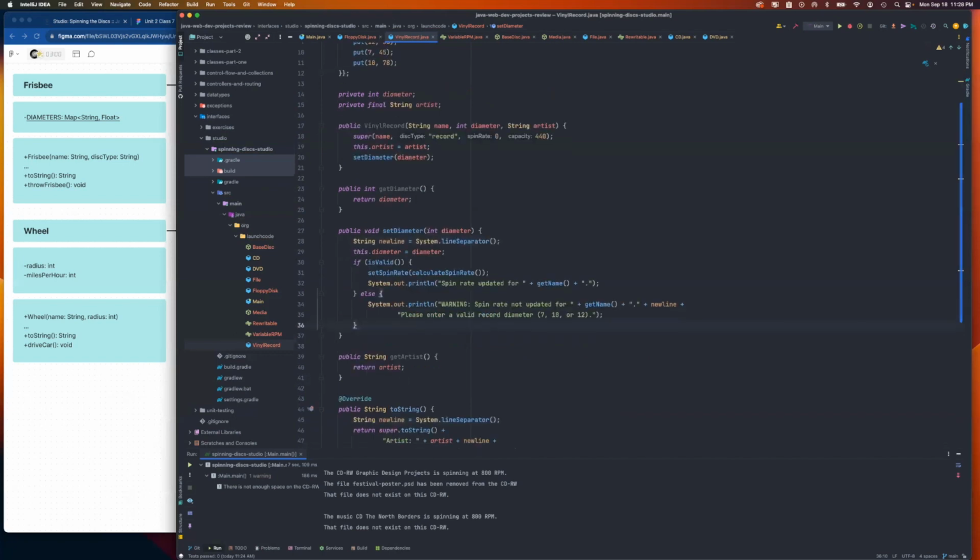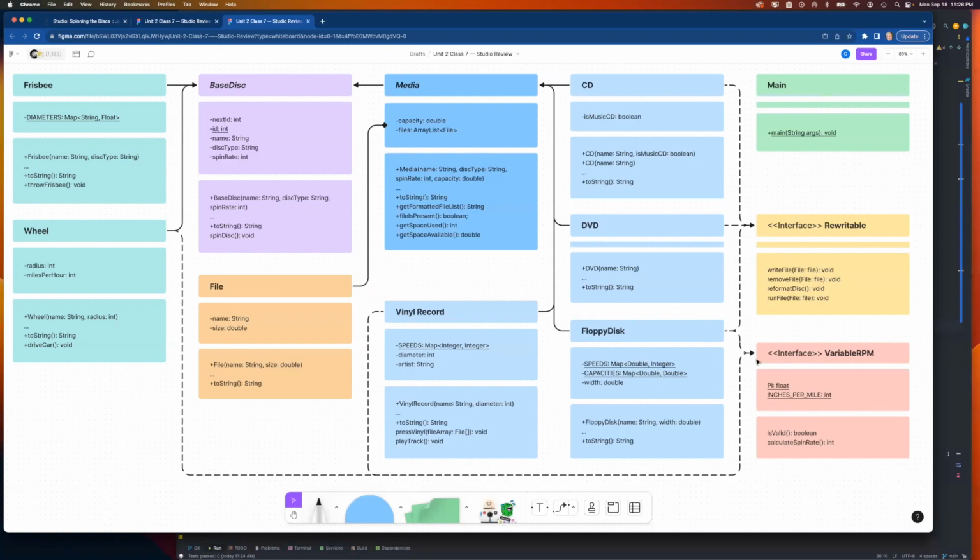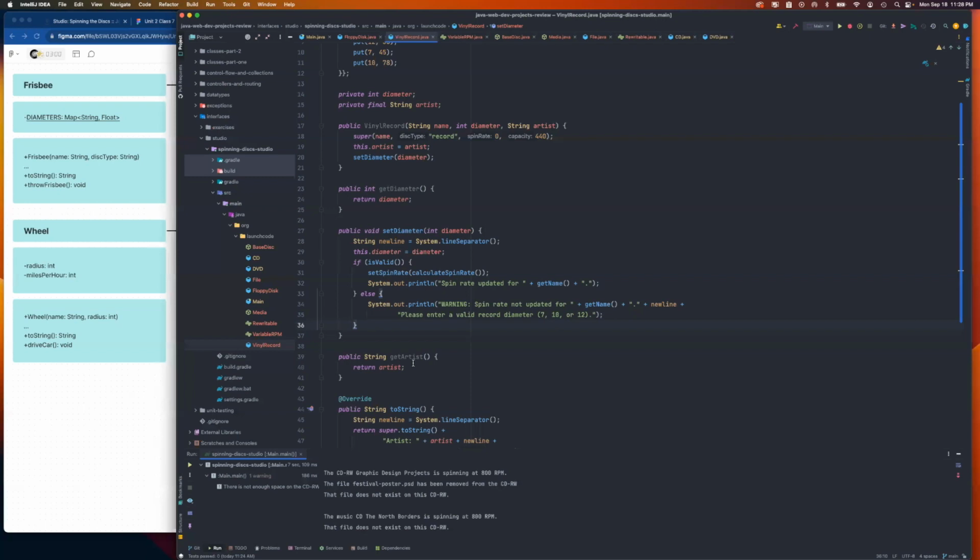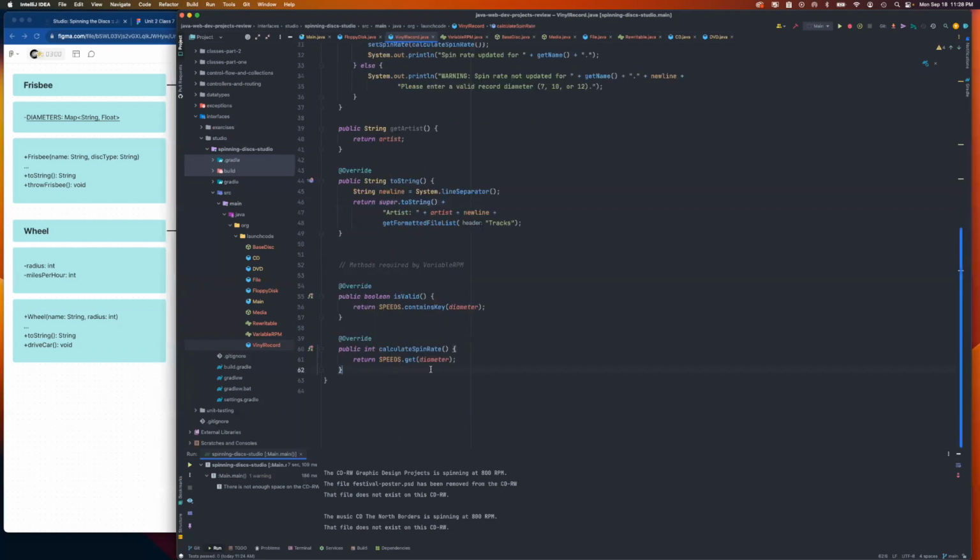And then you may remember that not only were we implementing these methods here, is valid and calculate spin rate, but vinyl record has a couple of its own instance methods. We want to press the vinyl. Again, this is kind of taking the place of what these three were getting from rewritable, you know, writing files, running files. So instead we're pressing vinyl and we're going to play a track, and we're going to just define those differently. So we'll come down here and add these in.